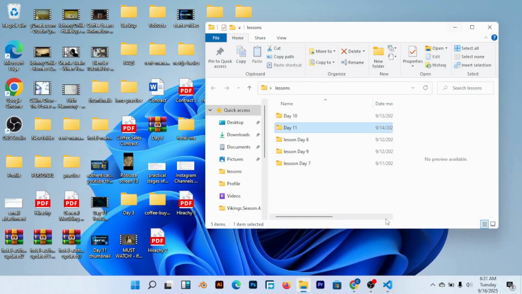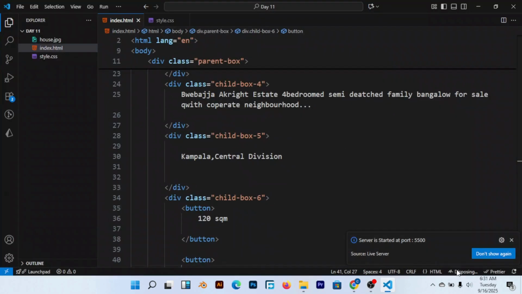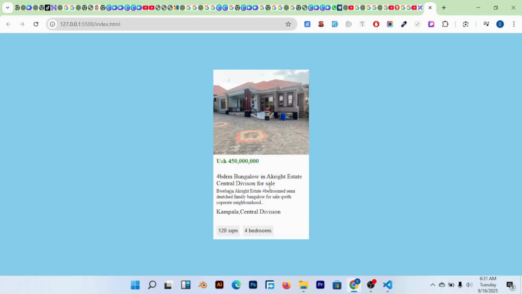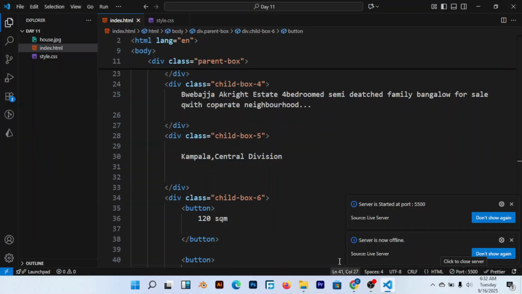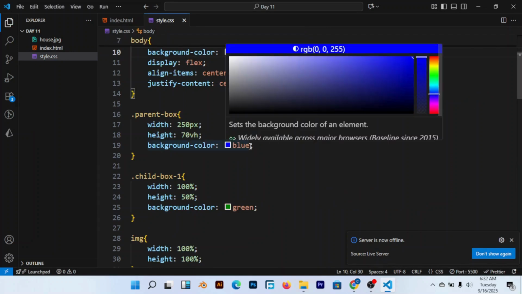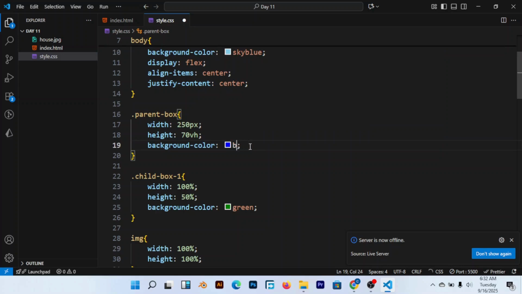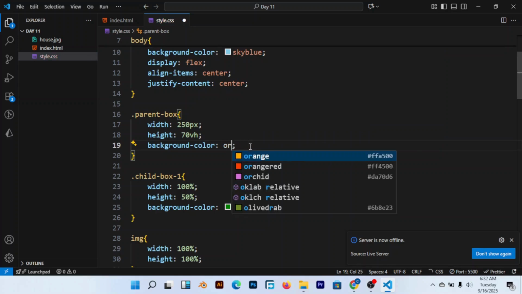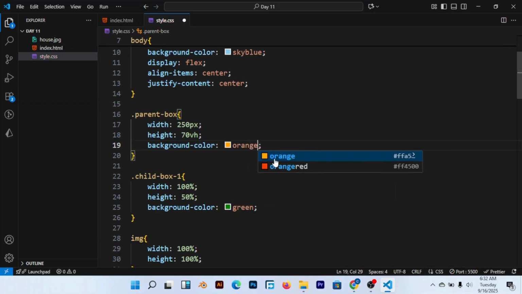If I come back here in my code, this is done for day 11, we did yesterday's project, and maybe I say let me go live. We see this is the project I did yesterday. It was like this. Imagine I did this project like 1 week ago. Now this week I just make a slight change like this. For example, I change this one from blue to orange red.